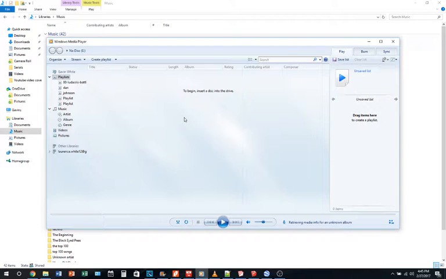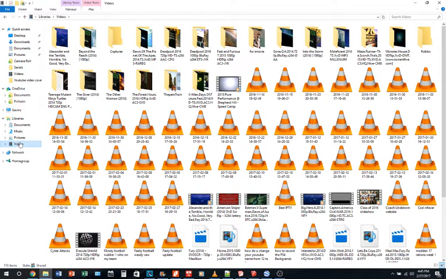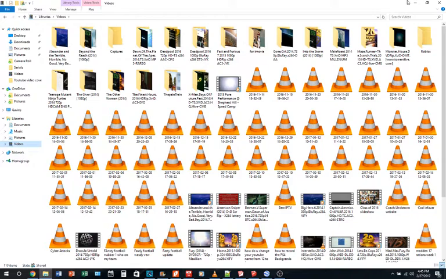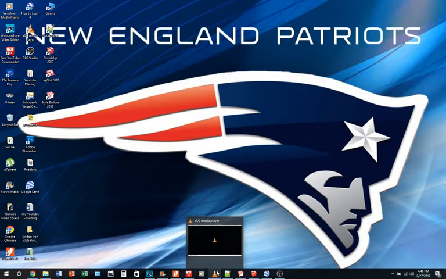But Windows Media Player is not the best video player. Now, let's close that out. I do not like playing my videos through Windows Media Player because there are not many options, especially when you work with MP4. It only supports a few types of files, MP3, MP4, and AVI. All the other kinds of files, Windows Media Player does not support, and because it doesn't support them, I don't like it.